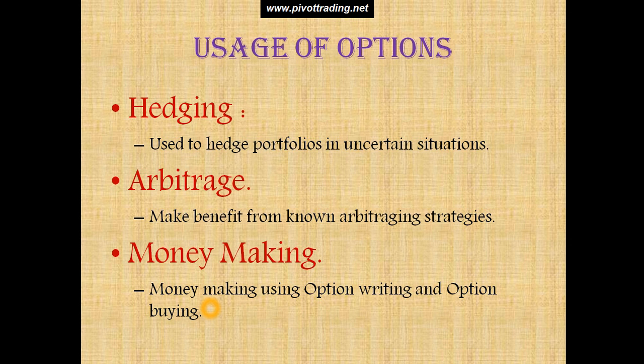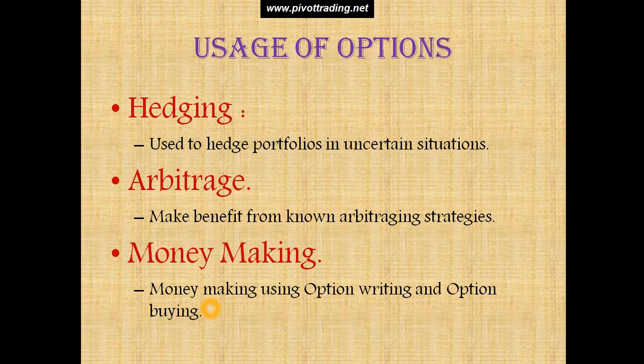don't want to actually sell off your positions, but you want to protect yourself from the potential losses that could occur because of such uncertain external factors or uncertain situations. In that case, you will go into the derivatives market, and you will buy options. Since you are holding the positions, you will buy an option which will be used to hedge those particular positions. Okay, so this is one particular advantage of hedging your position, so that you can minimize your losses, or protect your capital in cases of uncertain situations.